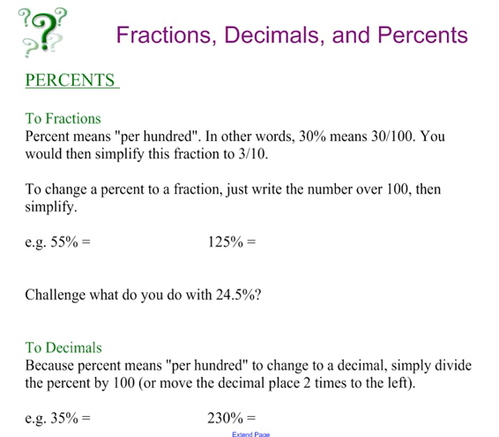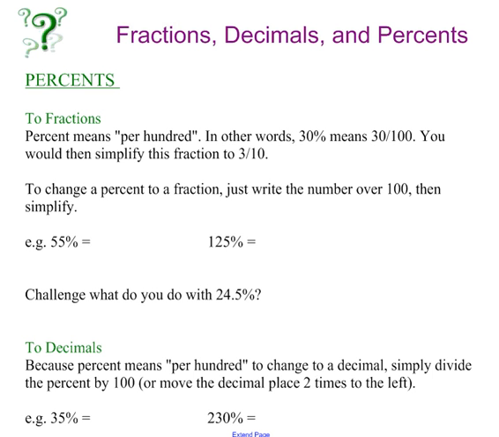This is a quick review on converting fractions to decimals and percents and back and forth between all of the fractions, decimals, and percents. So we're going to start with percents. And the first thing to realize about percents is that percent means per hundred. The word percent means per cent, which is French for per hundred.